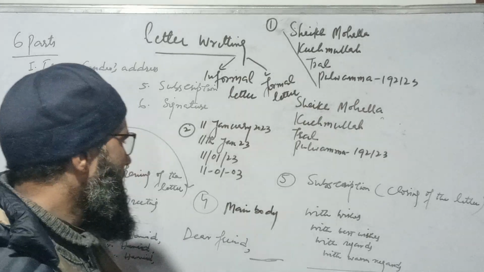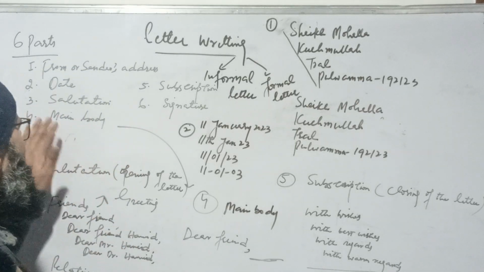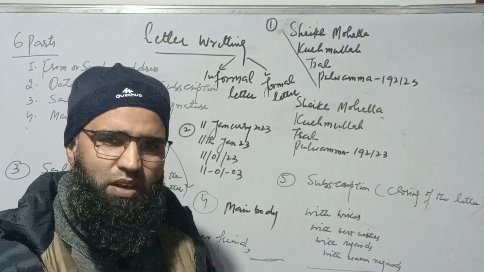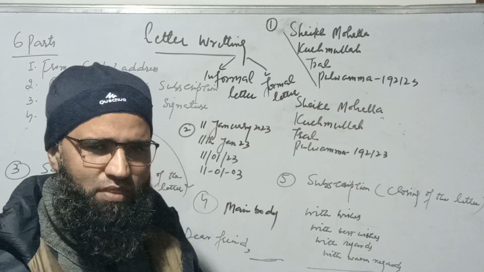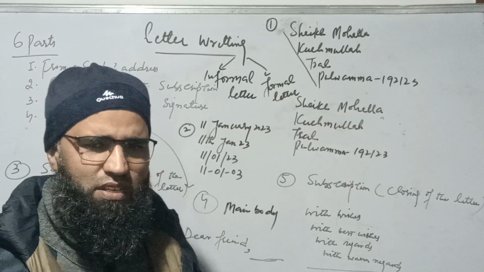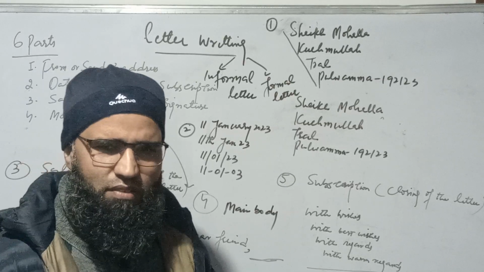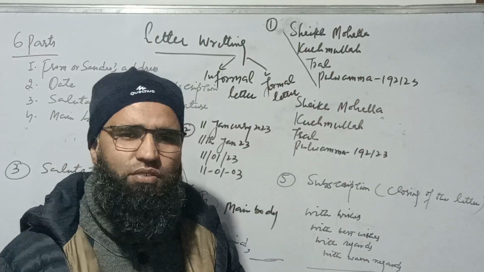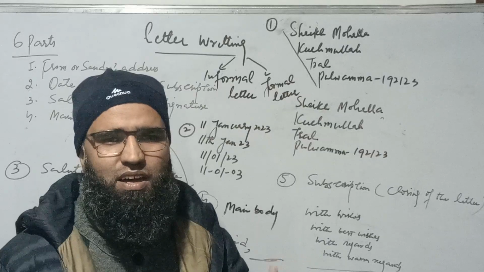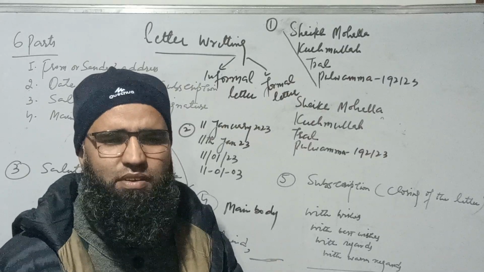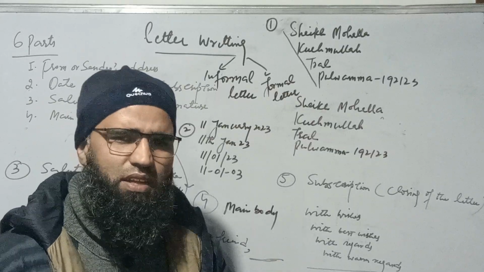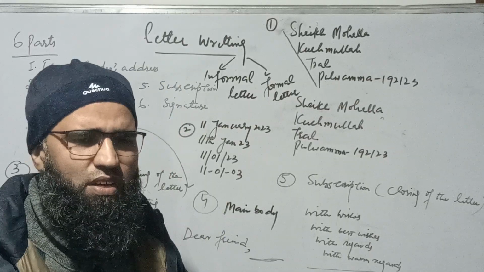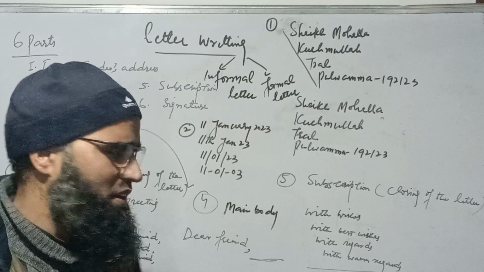After this, there is the main important part of the informal letter, that is the salutation. While writing a salutation, you have to keep in mind whether you are going to write the informal letter to your friend, relative or any kind of sir or ma'am. If you have a private relation with the sir or ma'am, then you have to mention that in the salutation. Suppose you are going to write to a friend.